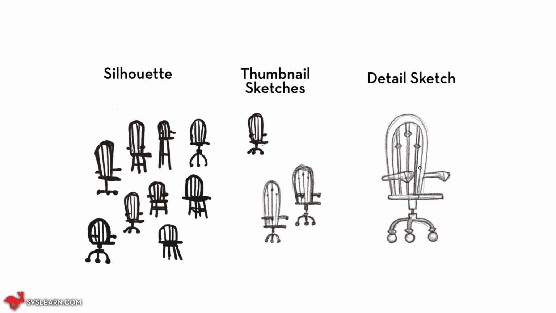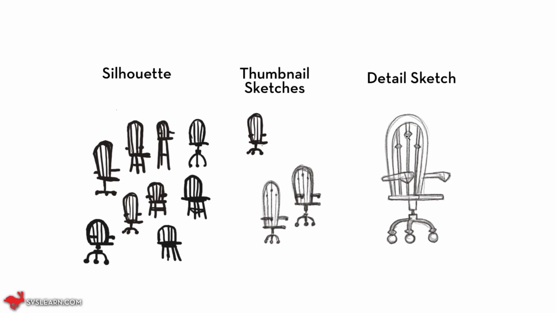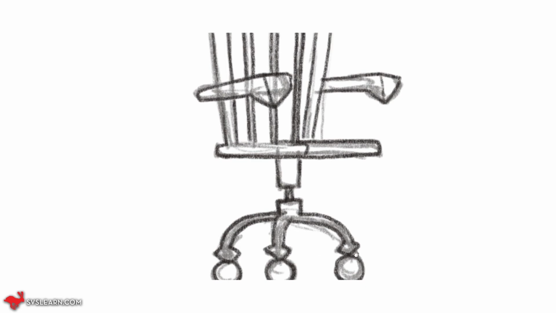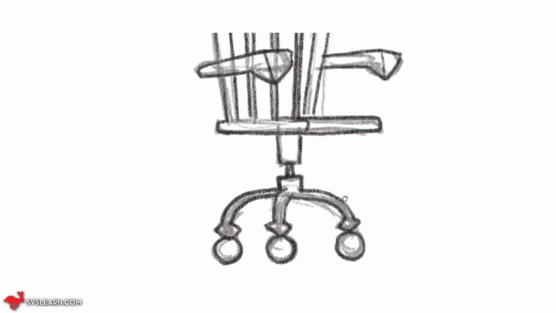And then you could go in there and you could see here, at this stage, I just did little round dots for these extra design elements. But at the detail sketch, I decided, oh, they should have a sharper edge on them. I'm going to zoom in there. You can see here, we're going to have a sharp edge there, a sharp edge down here, and a sharp edge along the wheels at the bottom there.